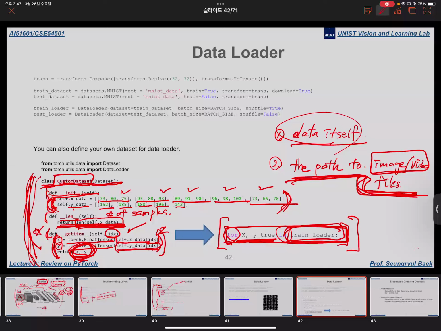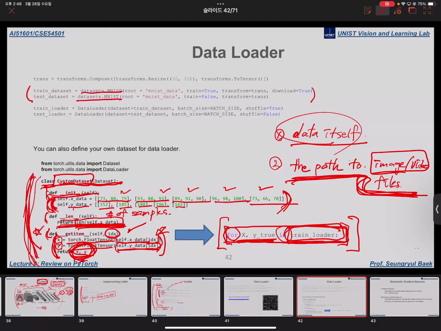But the other way is that in PyTorch, there are already defined dataset classes for famous datasets, such as MNIST, CIFAR 10, CIFAR 100, or ImageNet. They are very famous datasets, and users frequently use them when implementing algorithms. So PyTorch already implements those datasets as built-in functions.